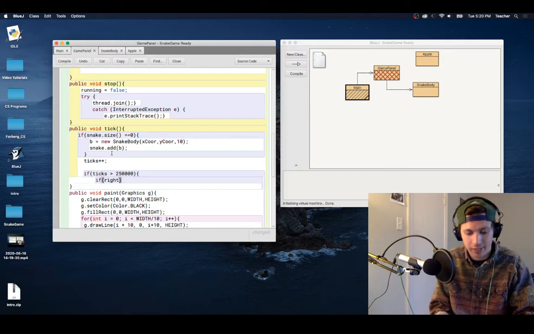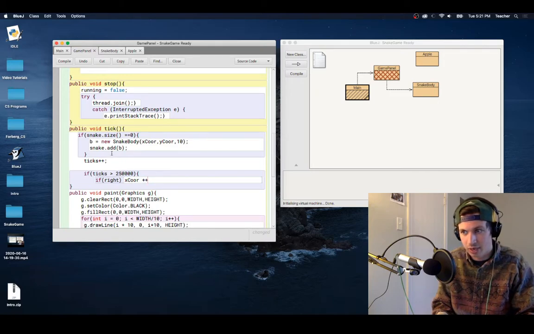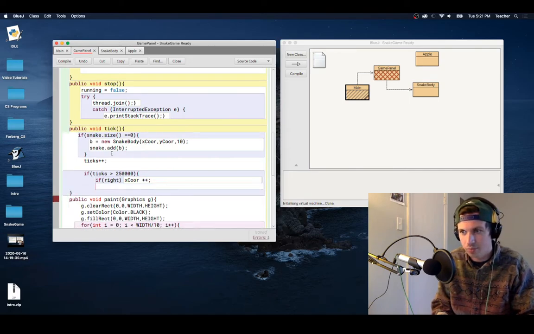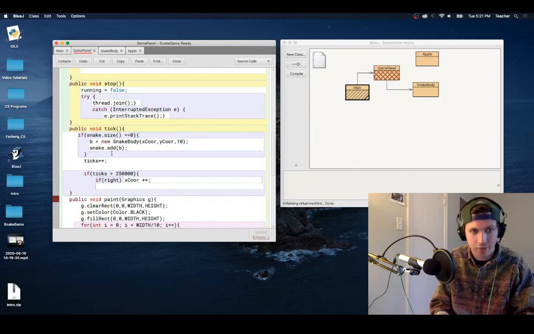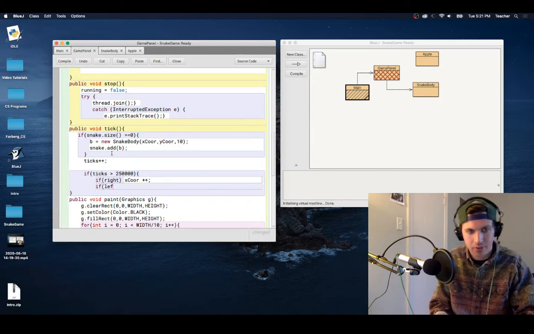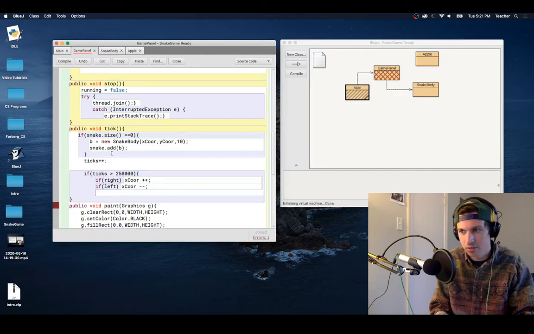If it is going right, then we are going to change that x coordinate, and we are going to add to it because we are going to have it flip-flop and go the other way. Cool. So then we'll also have if left, we are going to take that x coordinate and we are going to minus minus.